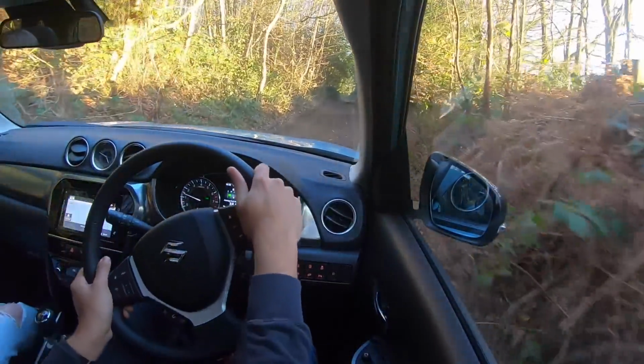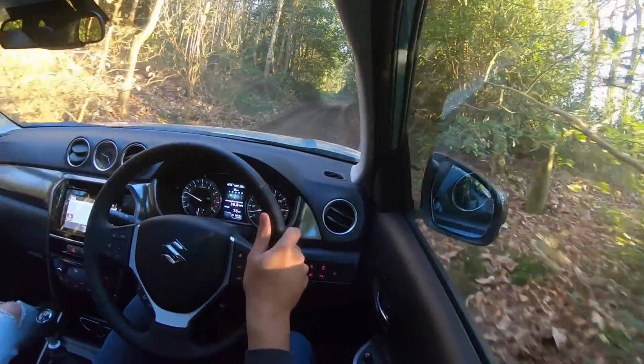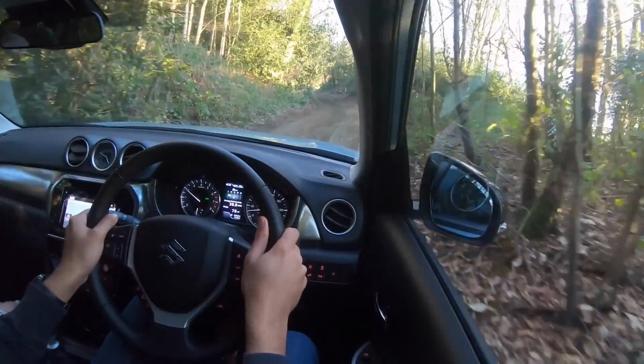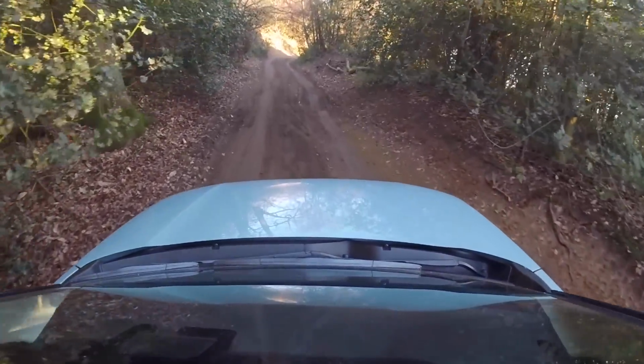So you've got snow mode, if you want to get a bit more grip. And you've also got a button down here, which says lock. So basically that puts the ESP up to its maximum setting to give you better grip and traction.